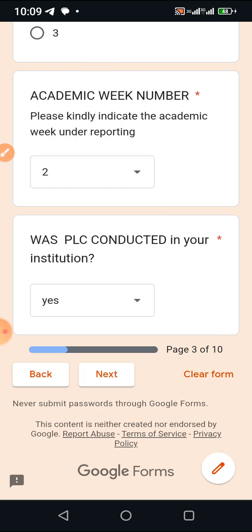Now, assuming week 1 you couldn't conduct, ideally you are supposed to make sure that PLC session 1 goes for week 1, right? So if in week 1 you couldn't conduct your PLC session 1, then when you reach here, please take note over here.